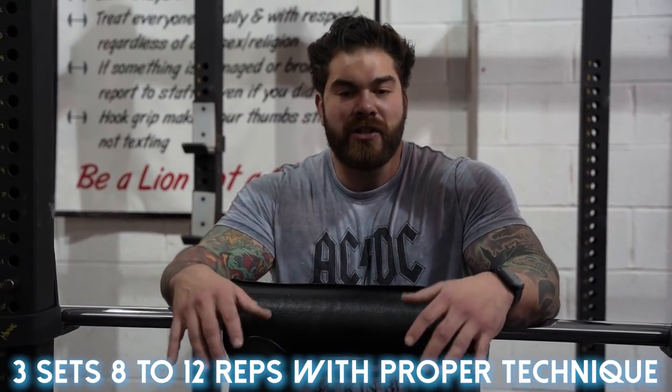You want to feel that stretch in the hamstrings and the low back. If you're not feeling it, you need to play with your technique. For some people the range of motion is great, for others not so much — it really depends on you as an individual. I personally love using the SSB bar for good mornings, it's just more comfortable. If you have one, go for it; if not, a regular barbell is completely fine. I like doing three sets in that eight to 12 rep range, and I can't overstate how important good technique is — keep your ego at the door.